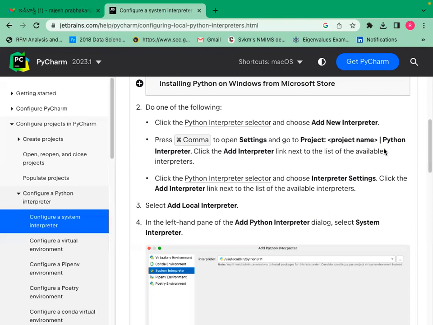Run main. Once open, we need to click run on run main, right? So. Run. Python interpreter.